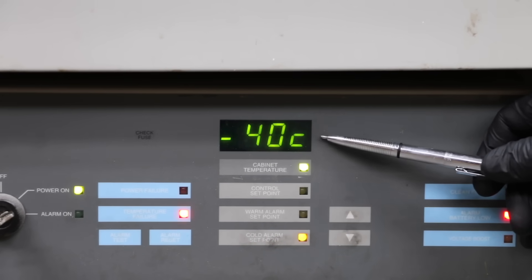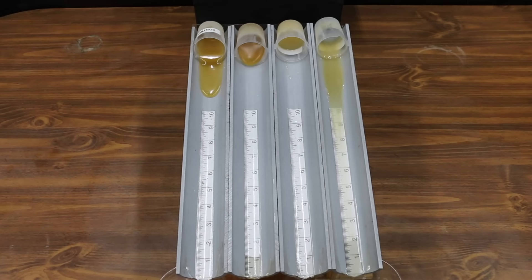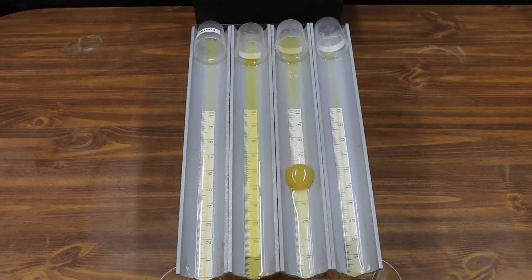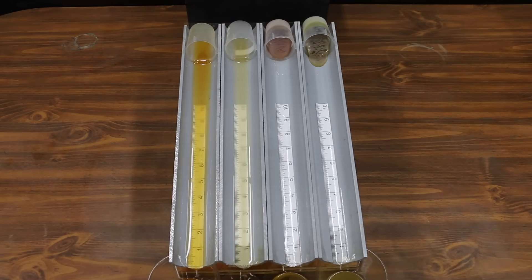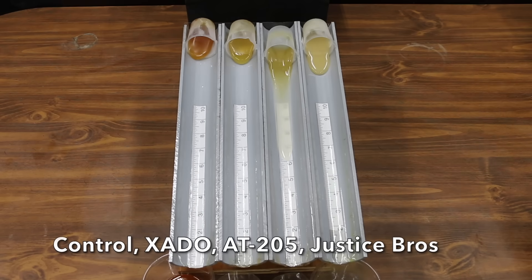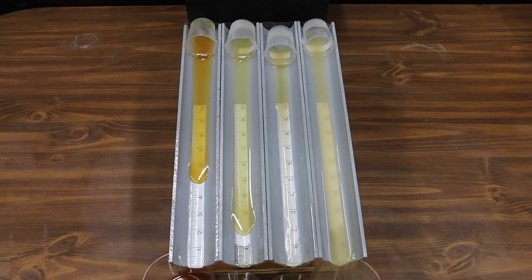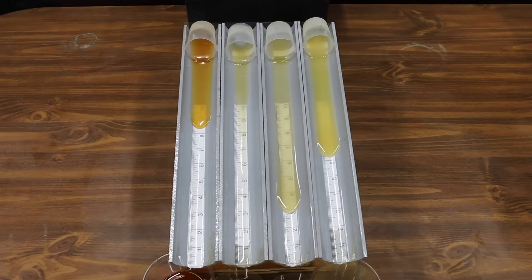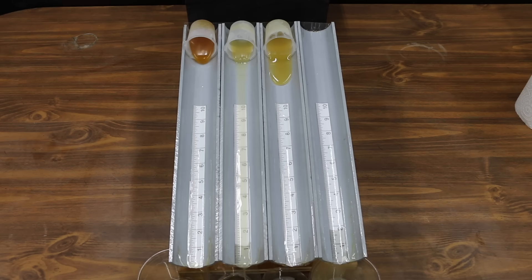The stop leak products have been in the freezer at minus 40°F for 24 hours. The motor oil is in lane 1, Bars Leaks lane 2, Liqui Moly lane 3, and Lube Guard lane 4. The Lube Guard separated and quickly ran down the slide. Motor oil outpaced the Bars Leaks and Liqui Moly, which was frozen solid like an egg yolk. Testing CD2, Bardal, and Lucas: CD2 flowed slightly faster but was close to motor oil in viscosity; the Bardal and Lucas had a huge impact on cold oil flow. The AT205 separated and ran too fast; Zato and Justice Brothers moved slightly faster than motor oil but with acceptable viscosity. The Blue Devil and Seal Lube both separated from the oil, while Wynns, Hapco, and snake oil flowed a little faster than motor oil. All products had some impact on cold temperature oil flow performance.